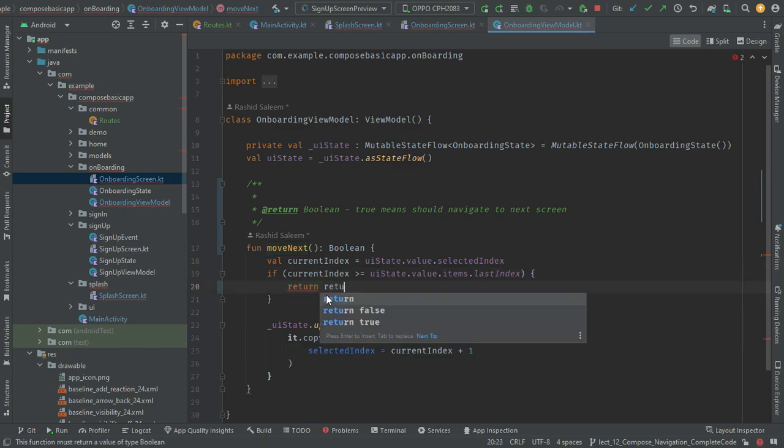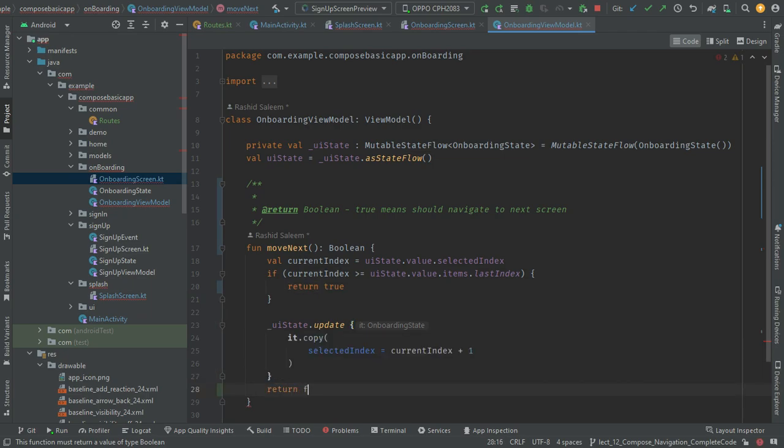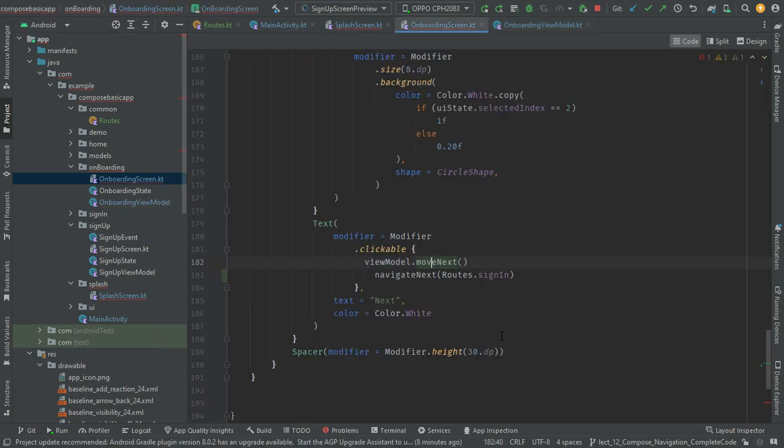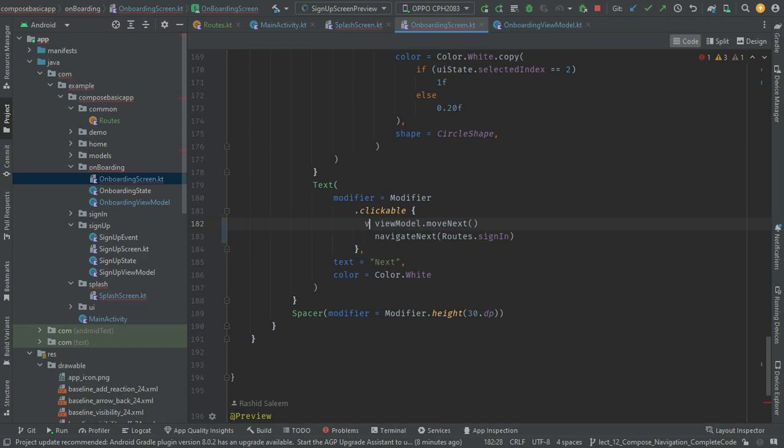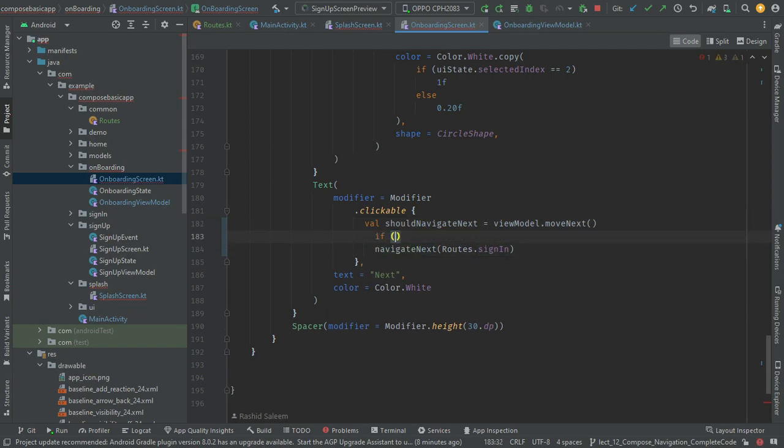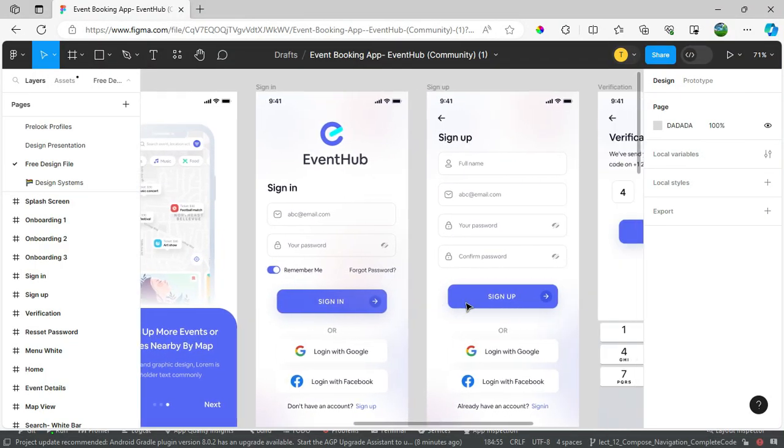So here I will return true, and otherwise return false. So here was shouldNavigateNext. If shouldNavigateNext is true, then navigate to the sign in screen.